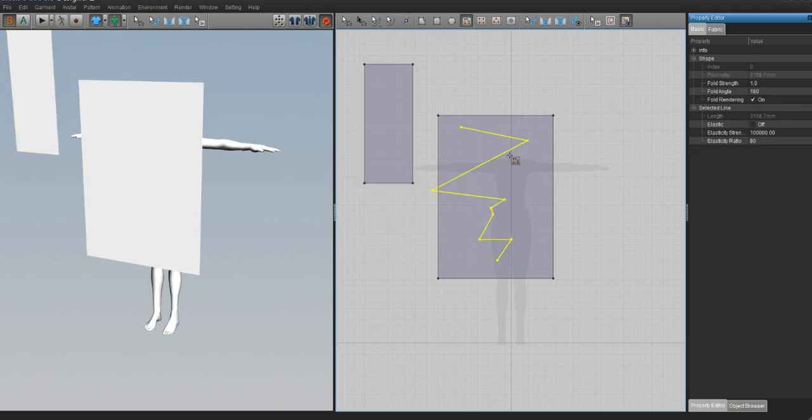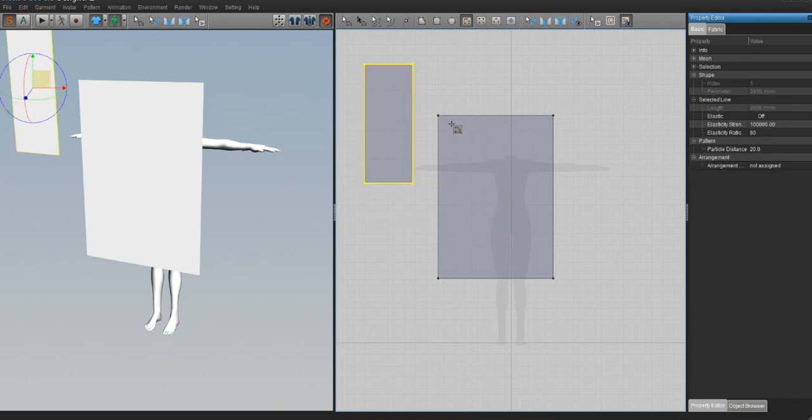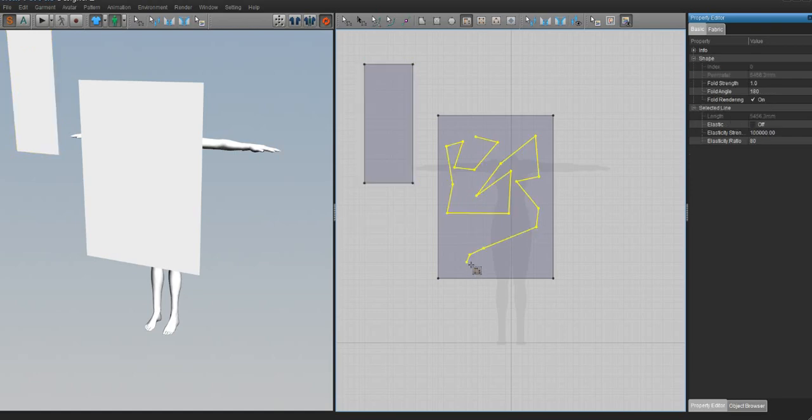One of the other differences between the internal pattern making tools and the external pattern tools is that the internal ones can be used without going back to the first dot. So you can make any kind of pattern you want and just double click and you'll see it will create. Whereas if you try to do that with the external pattern tool, it won't complete. You have to return back to the first dot.